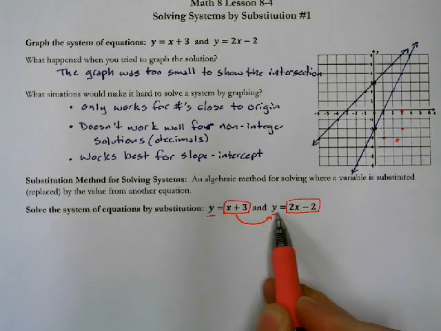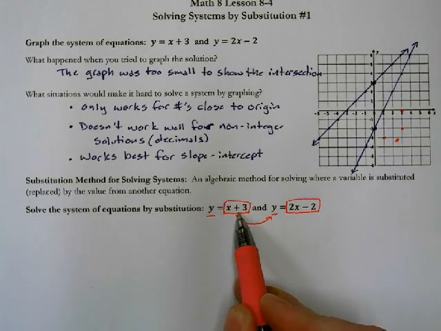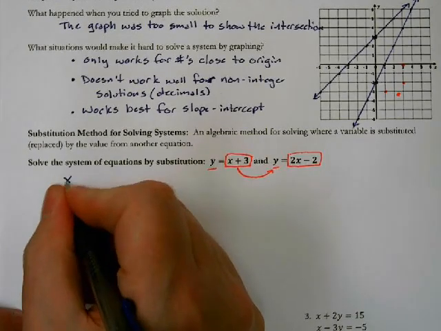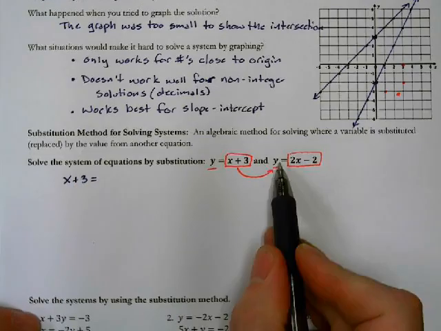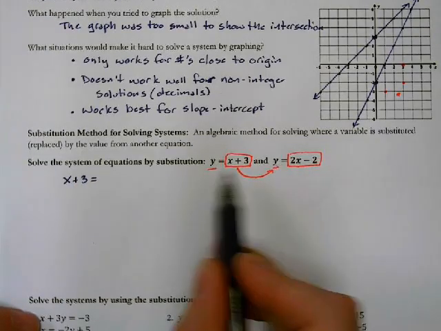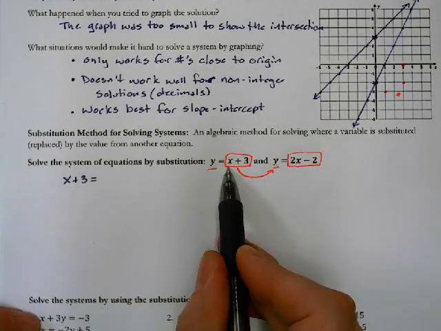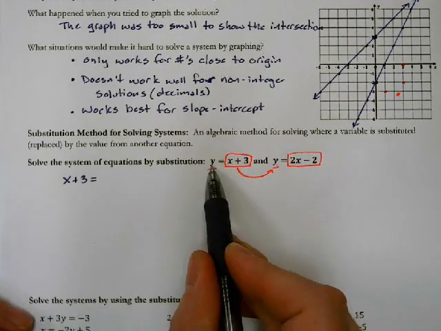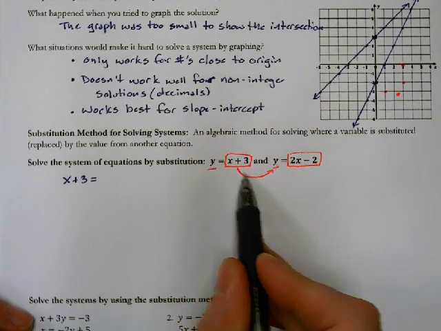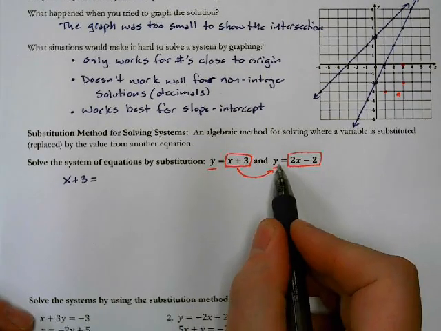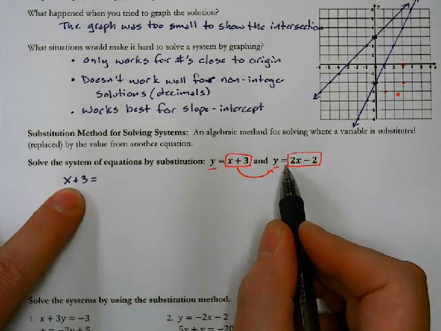So over on this equation, instead of y, by substitution, we can just say, oh, instead of y, I'm going to plug in x plus 3. So we can just write x plus 3. That's what I have replaced y with. I've substituted. This one said y was x plus 3. So on this equation, instead of y, I'm allowed to just plug in x plus 3 because that's what y is equal to. So I have replaced y with x plus 3. So I'm going to rewrite the rest of the equation. So y, which I wrote x plus 3, equals 2x minus 2.